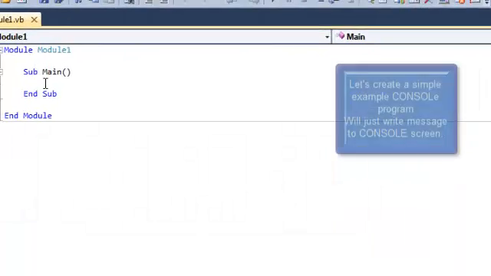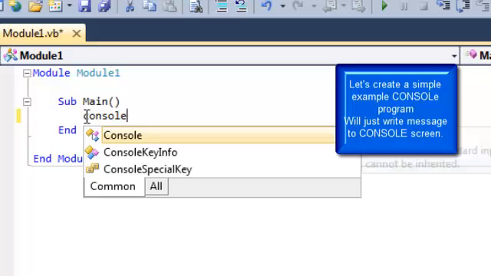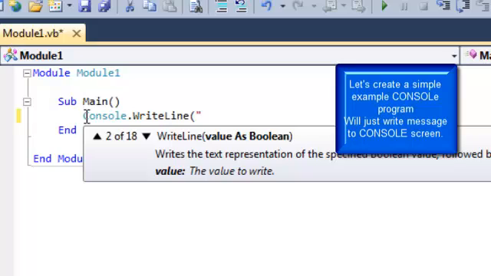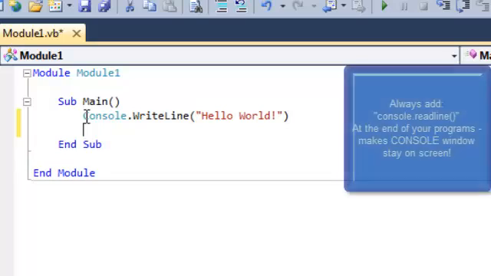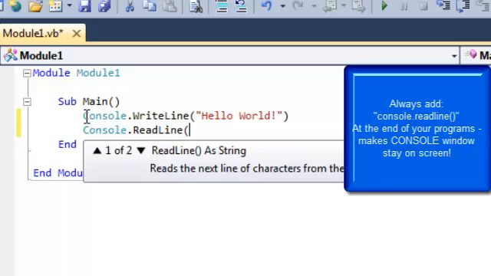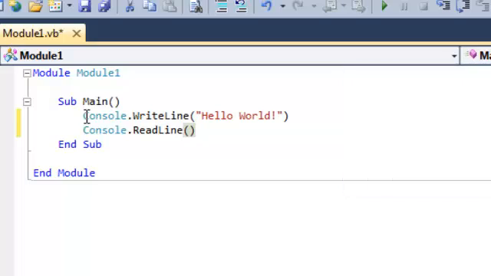Let's do something very simple and basic. I'm just going to write one line to the screen. I'll explain what this code is in a later tutorial, but this is just to write a simple message onto the console screen, if I could spell it correctly. Hello world. And there's one other line of code I need to put in, which is I need to pretend to ask the program to get input from the user. It's just really to make sure that the message stays on screen until I've read it. So two lines of code, that's my program.